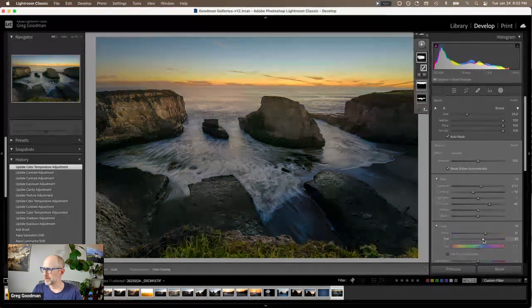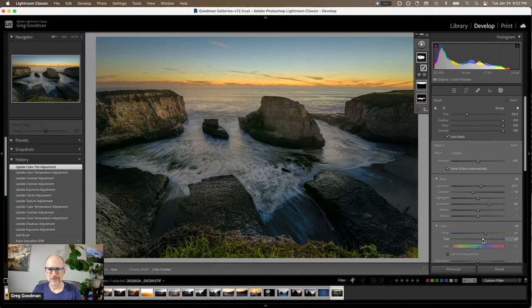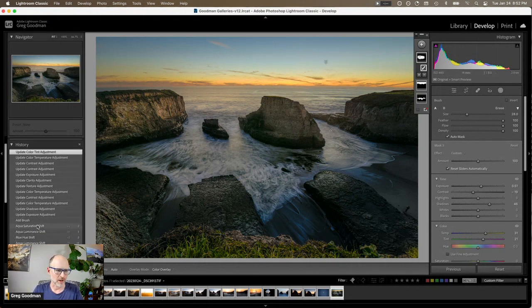My friend Laura Miller would tell me exactly what to do. Laura's super duper awesome. She has the greatest eye for color I have ever seen. I used to work with her at a photo lab in San Francisco, and she'd know exactly, oh, you just got like 3 points of green or 3 points of blue to this photo.